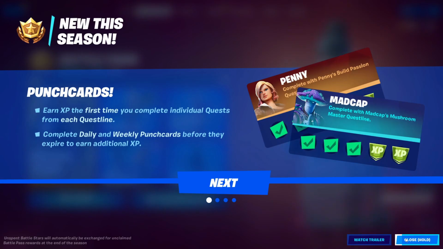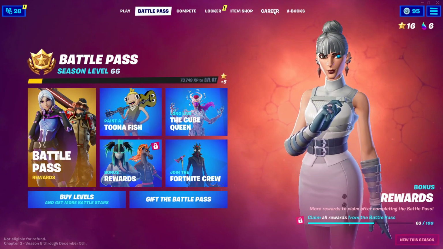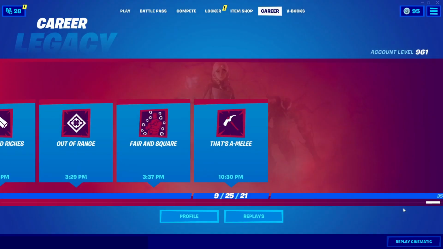And after you've done that, close this right here. Go into career. Now in career, go into replay cinematic scene right here. Now just click on it and watch it all. Don't skip anything. And basically as before, just watch it all.